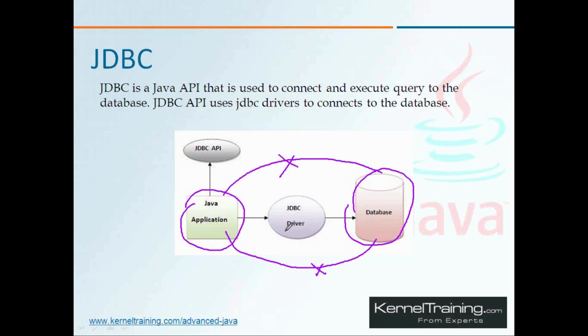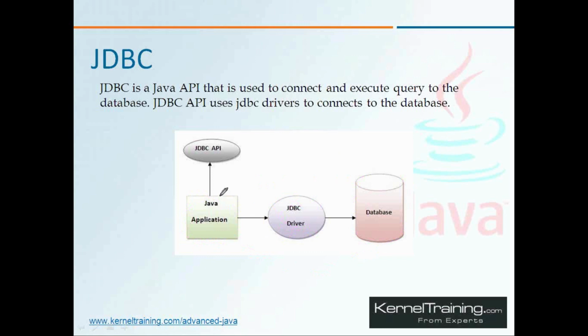So to make it understandable, we require drivers. We require JDBC drivers. They act as software tools. Whatever you are writing in the Java application, these drivers convert into database language. Similarly, whatever the database language gives as output, the driver is going to convert for the Java application. So the conversion part is going to be taken care of by the drivers. So with this concept, we get a conclusion that to make the Java application connect to the database, ultimately we require JDBC drivers, right?